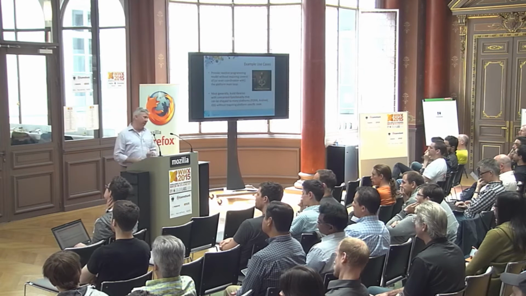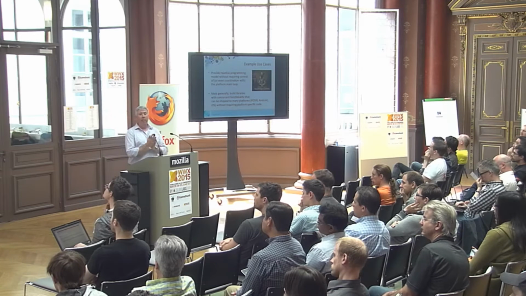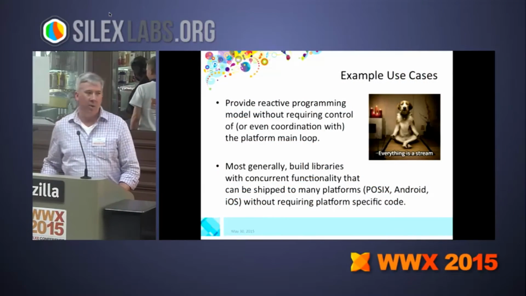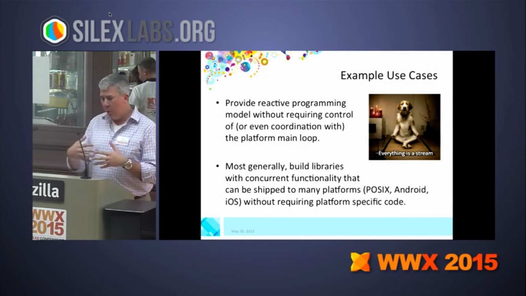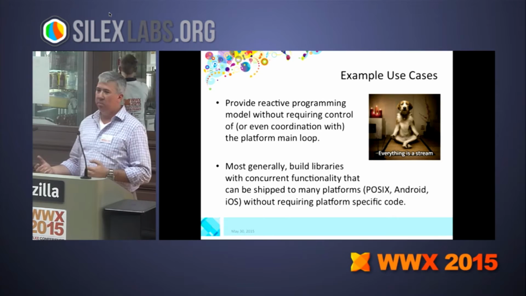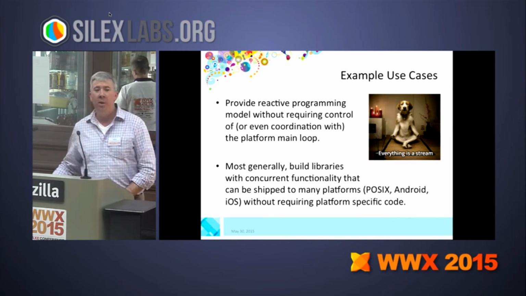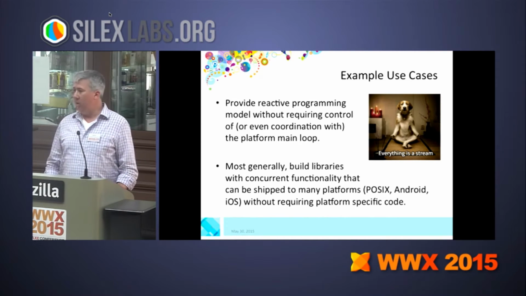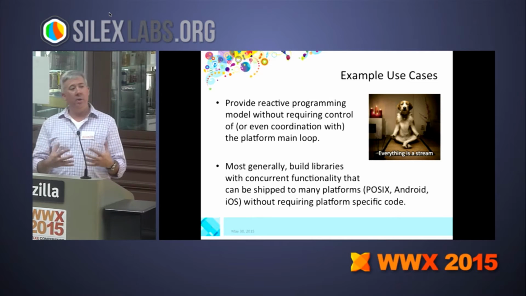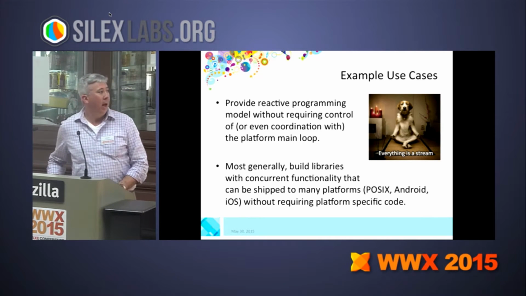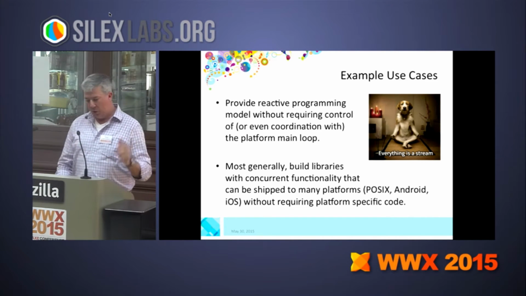There are a couple other use cases that, as we thought about this more, came up. I know that the room has at least some reactive programmers, functional thinking programmers in it, and oftentimes it's hard to compose functional code with procedural code. And if you want to build big things, sometimes you want to leverage libraries that are written in one way or the other. We haven't actually prototyped this, but we believe it's probably possible with something like the activity Haxelib to build a functional model where you could build libraries that themselves are functional, but then compose them with other bits of code that are not functional. And then finally, it would help in general just building and combining concurrent code across a range of platforms.